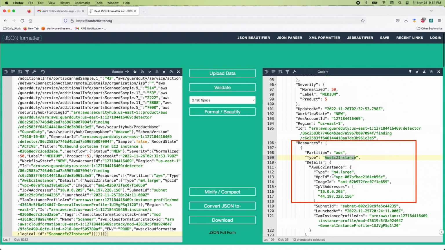With this, we have successfully set up automated email notification for Amazon GuardDuty findings. Whenever there are any high or medium findings, we'll get an automated email like this. As I mentioned at the beginning of this demo, you can set up text notification also.